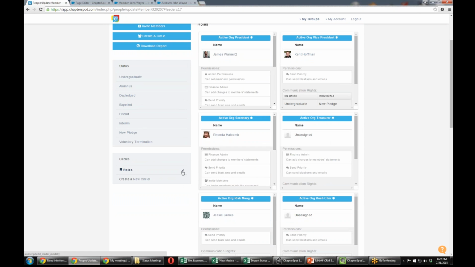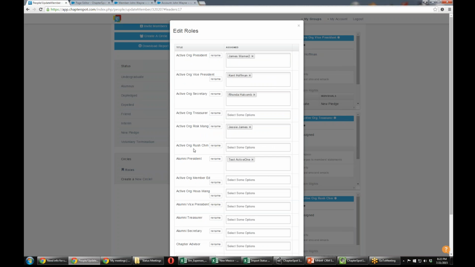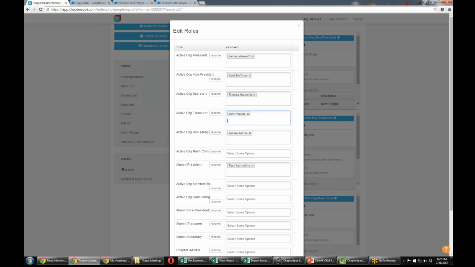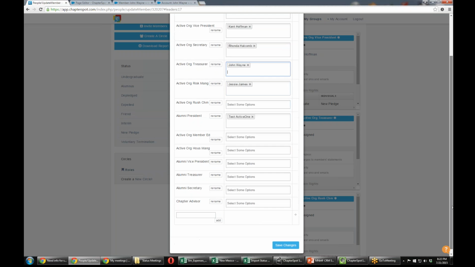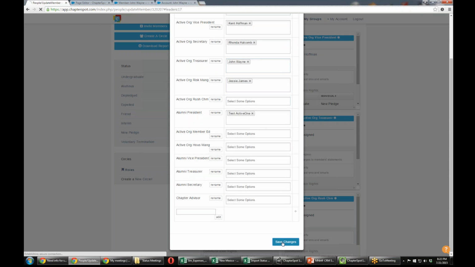So here in roles, I'm going to click on the little pencil to make an assignment. And here for active org treasurer, I'm going to click on our new member, John Wayne, and then we will click on Save Changes.